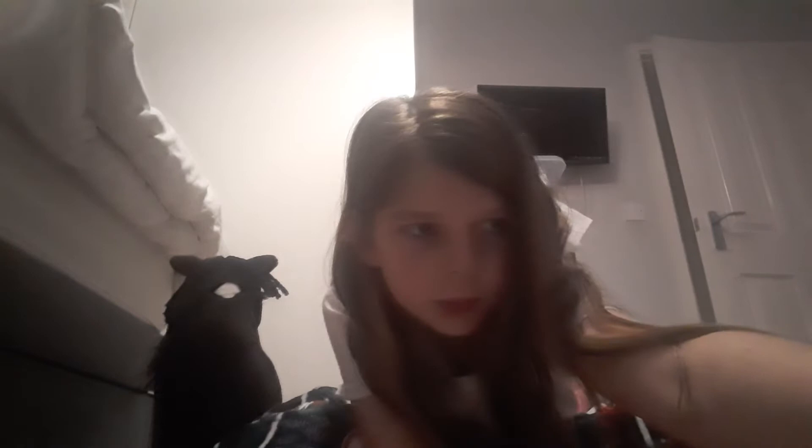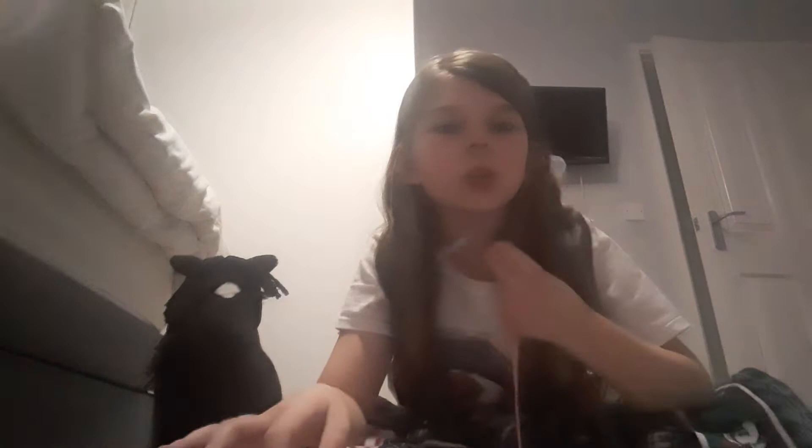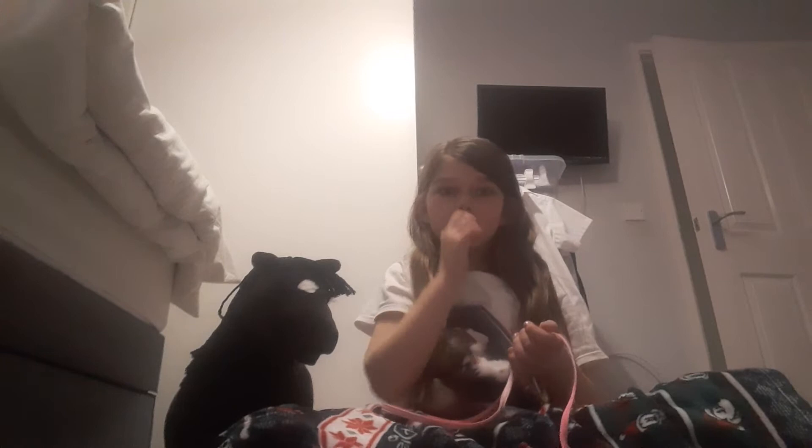My mum's shouting in the background because my little sister and little brother are being naughty. Anyway, this is his pink lead rope. I just use it on his head collars — I just clip it onto the bottom. I trap it inside the drawer so he stays tied up, because I have nothing to tie him to.